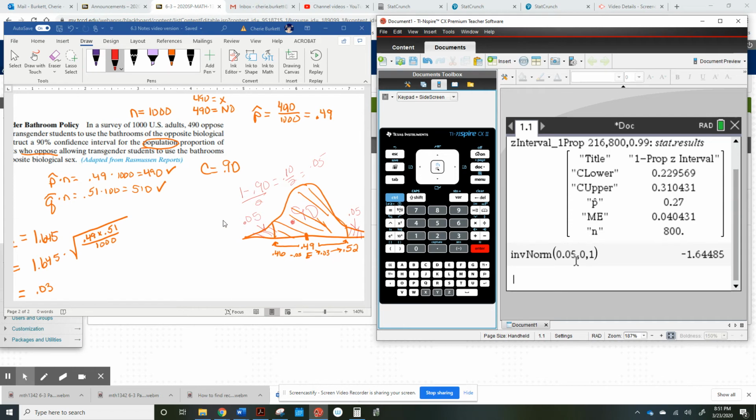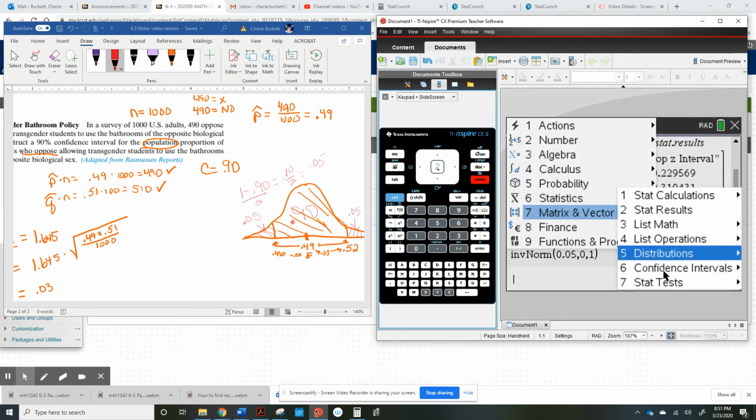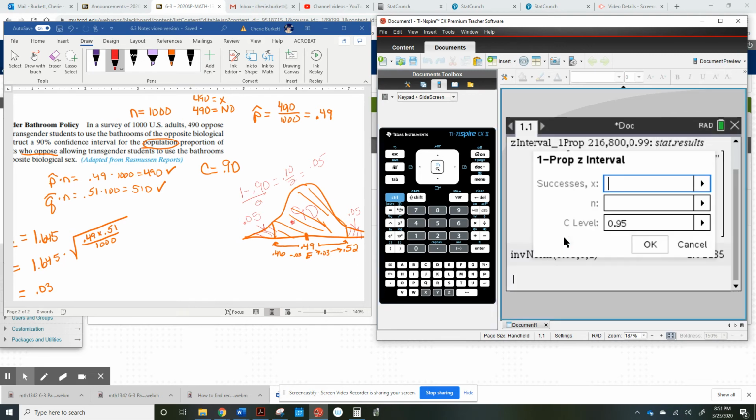So that's the z-value, if you need it. Then the menu button, go back to 6, go to confidence intervals, and this is a 1 proportion z interval.